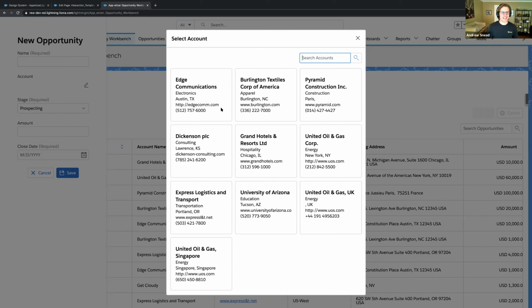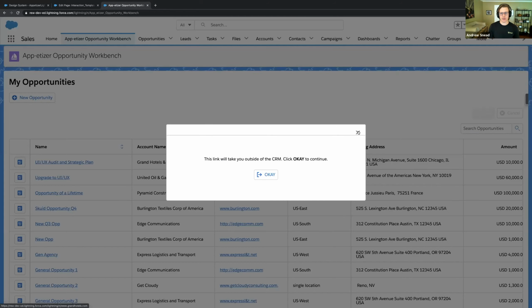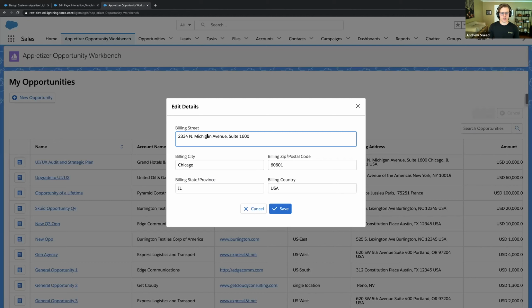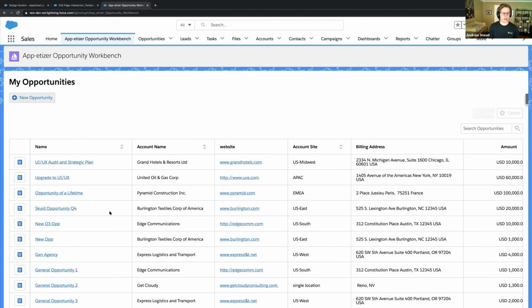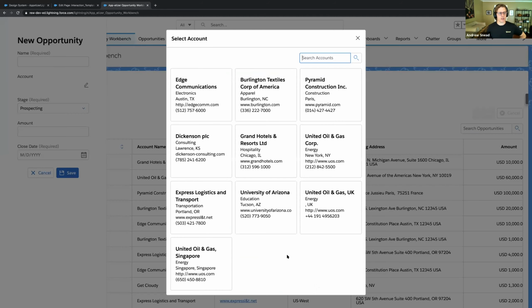All right, so I'm gonna click out of that. So yeah, those are the three main parts of this little appetizer. It was very cool. Using the field template actions to call out a message, being able to edit something on a different object that's related, and then also using it on a form. So this is just a form. Being able to use that template action to create a custom reference field experience where you can use that to select or do other actions.